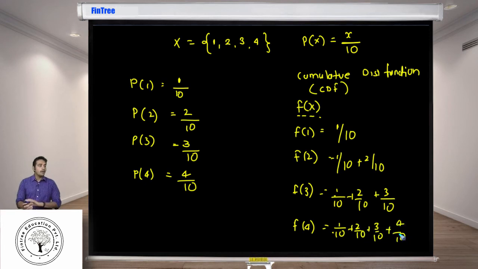So what is the probability of having a number less than 4? 100%. But what is the probability of getting a number less than 3? So cumulative. What is the probability of having a number less than 3? So how much is this? 60%. Probability of having a number less than 2? 30%, and then 10%. Is that alright? So write down this.